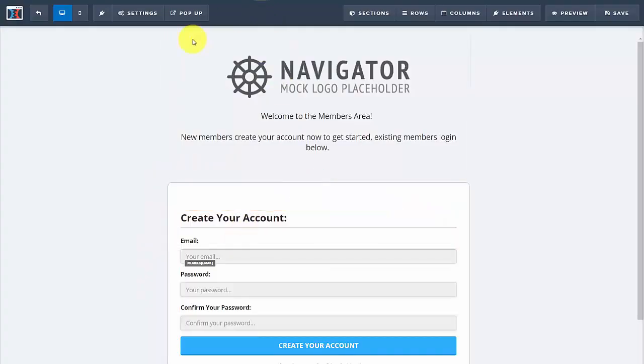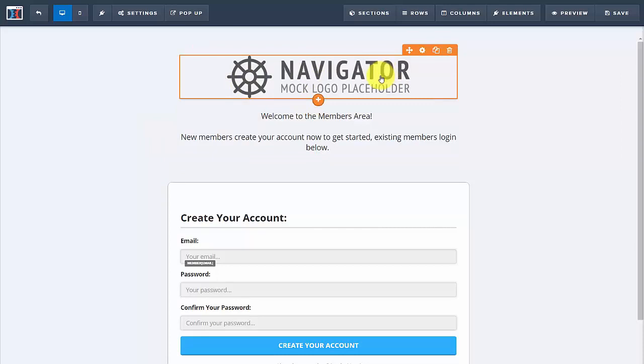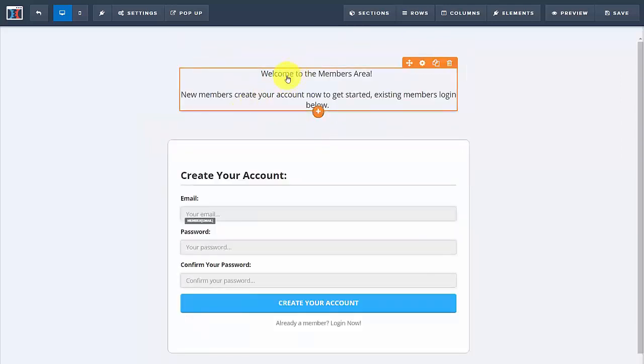Now, either one of two things are going to happen. Either your member is going to create their login and password because you're going to give them access to this page, which will be hidden, or your system will give them access automatically and they'll have a username and password. So you want to design this area. If you're going to use logos and all of those other features, you can do that here. We're choosing to delete that content out.